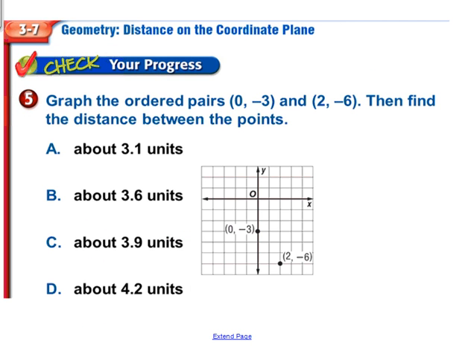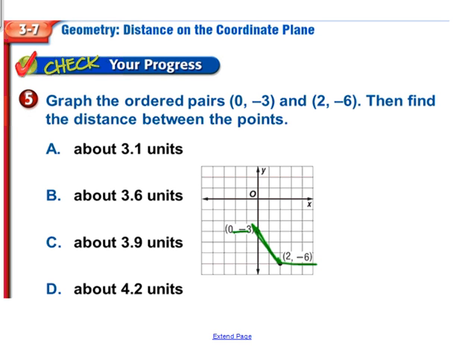All right, a very similar problem, but for you to work on. Got 2 ordered pairs, one at 0 and negative 3, right there, and one at 2 and negative 6, right there. Please find the distance between the 2 of them. So pause the video, pick out your answer, and then come back and start the video again, and we'll do the work here too.